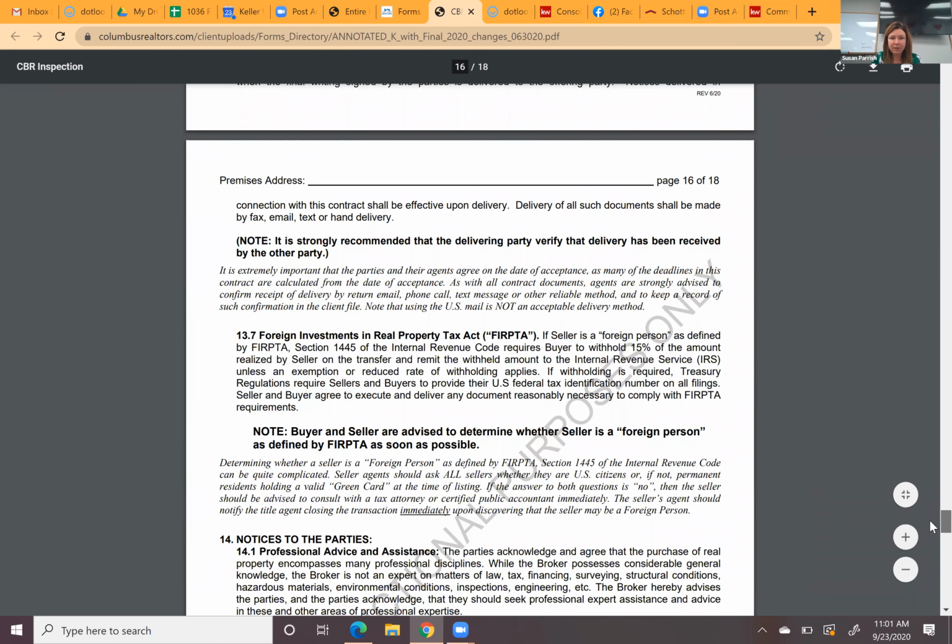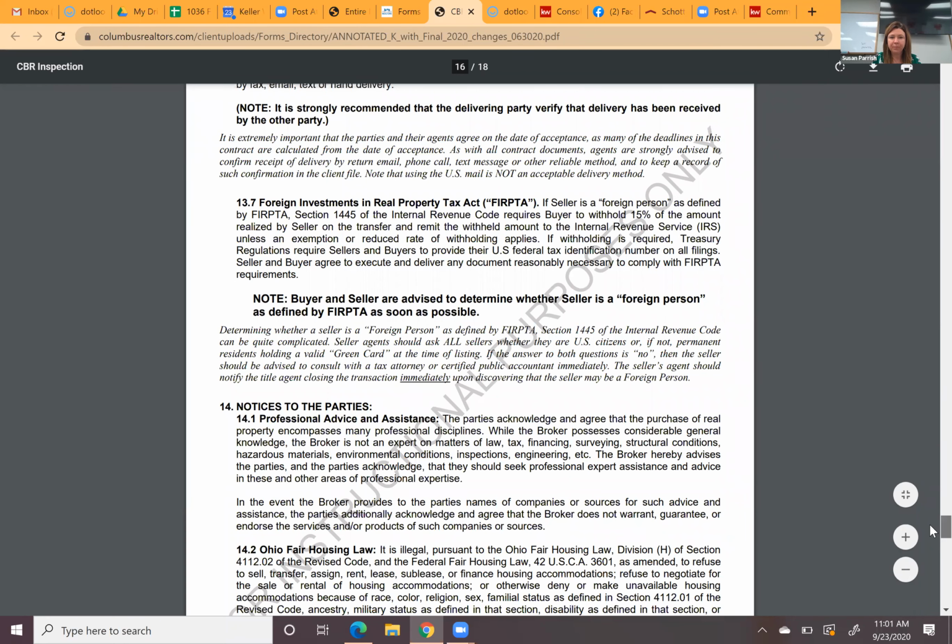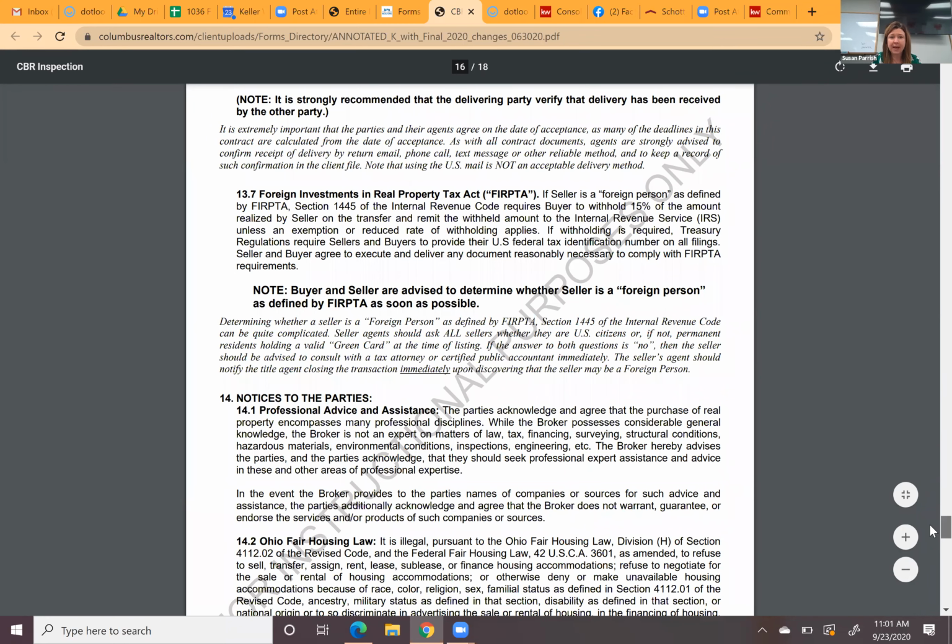So just know that if you have someone that is bringing money in from outside of the United States, it usually does cause a longer closing. A lot of things have to happen. And your lender is going to help walk you through that, or the title agency if it's cash.